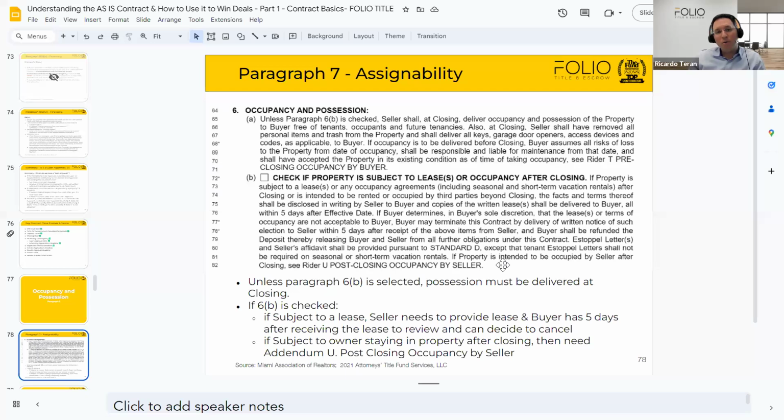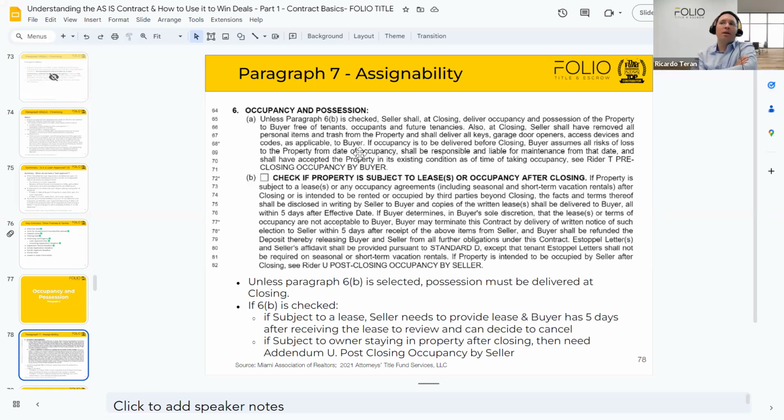It also talks about if the buyer takes possession of the property before closing. It's very common that a buyer is having to move out of somewhere and they might go to an Airbnb for a couple of days. So they want to put, let's say, their things in the house while the closing occurs. That's really dangerous, right? Because the buyer is assuming all the risk and loss of property. So one time we had a buyer where they wanted to put a baby grand piano that had been inherited from their great grandfather. And they wanted to put it in the garage because it wouldn't fit into the storage as they were waiting for the closing.